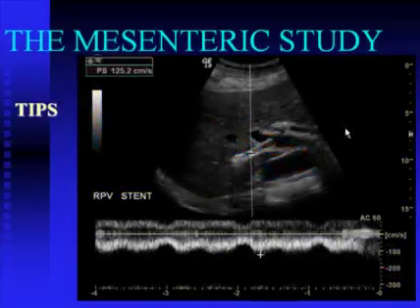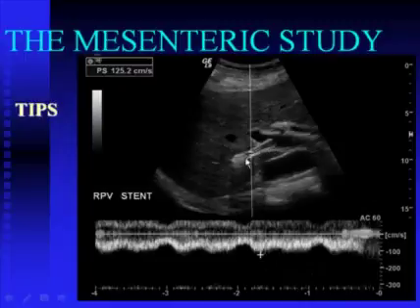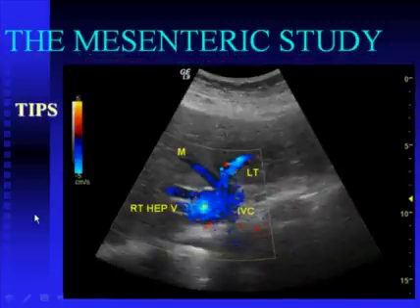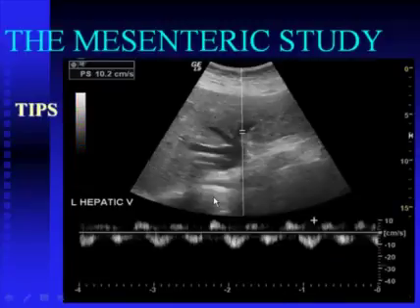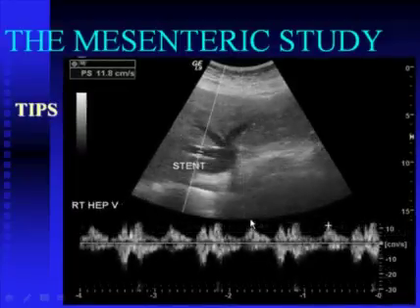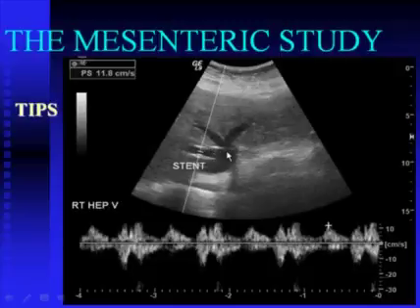In this case, the stent is wide open. It has basically normal flow hemodynamics, slightly elevated velocities, but they are consistent throughout the stent. There's no focal elevation in velocity, which would be indicative of an in-stent stenosis of any kind. And then looking at the emptying of the hepatic veins, normal, into the inferior vena cava in a case like this. The heart rate pulsatility, which is a normal finding on the hepatic venous side, and again the stent emptying into the right hepatic vein directly at the inferior vena cava.